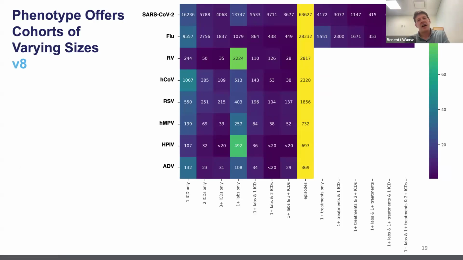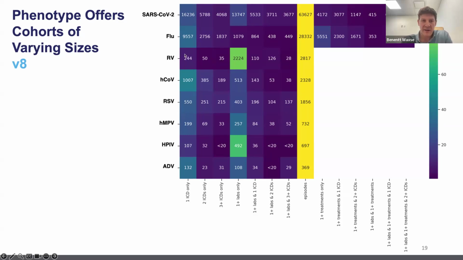And all of that's available in the paper, as is this figure. This just shows another breakdown in aggregate of the phenotype by virus. So each row is a virus. Each column is a different way you phenotype, and they are exclusive columns. The middle column is total number of episodes. So you can already see for COVID, we're in All of Us detecting 63,000 episodes of COVID. For influenza, 28,000 episodes of influenza. The heat map shows 100% based on the row. And so this is a figure to show by virus what types of phenotyping gets someone indicated for this infection.